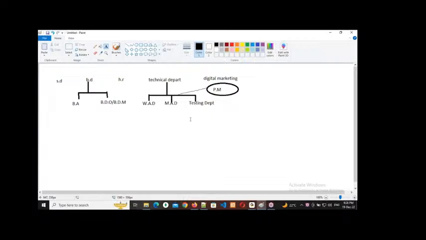Okay, and then after, how many persons are required for each and every department? Web application development, how many persons are required? Mobile application department, how many persons are required? Testing department, how many people are required? Like that. Okay, so that is finalizing the human resource. Okay, so then after, what will they do? They will finalize the team size for each and every department, and they will finalize the deadline for the application or at least a single module.